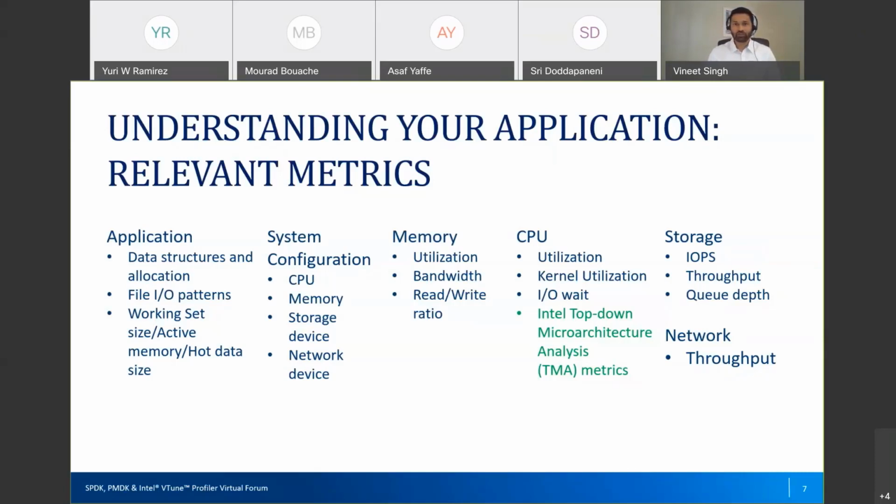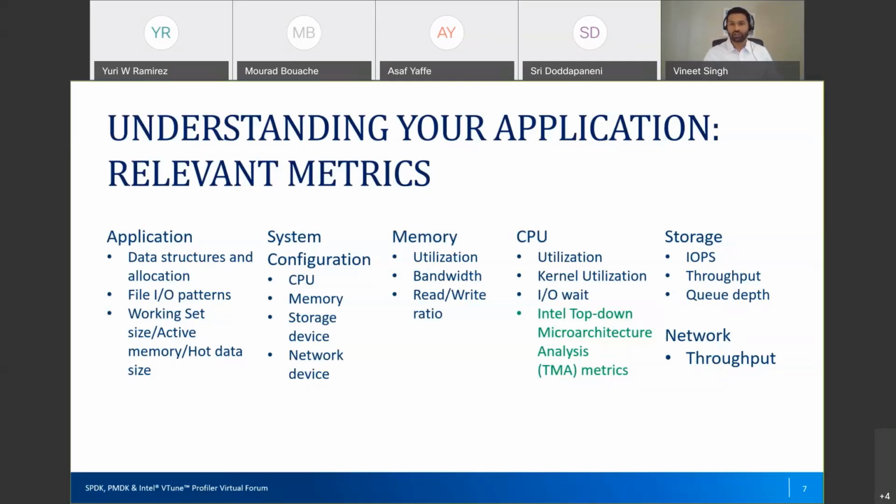This was with respect to the application. With respect to system configuration, for different use cases, you might need information about what kind of CPU you are using, what kind of memory you are using, what's the size of memory, what's the type of DIMMs that you are using on the system, and what's the type of storage device you are using in the system. Basically, these things are resources, and you need to know the max of these resources. What are the ratings on these different devices?